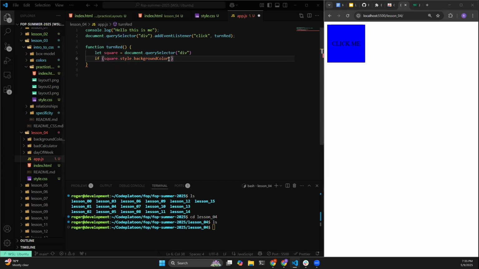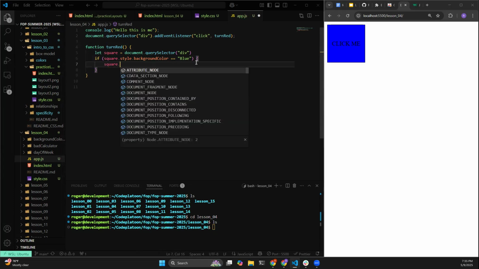If the style background color is equal to blue, or this, I think it might be capitalized. Let's try this. By the way, I've never tried this before. I'm kind of just doing this off the hip. If the background color is equal to blue, then let's change it.